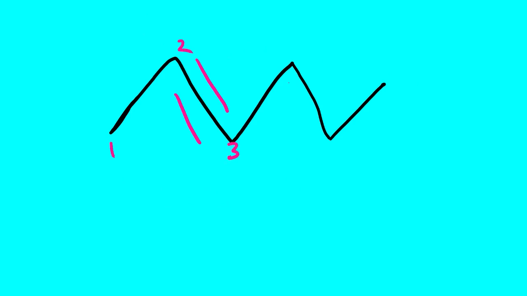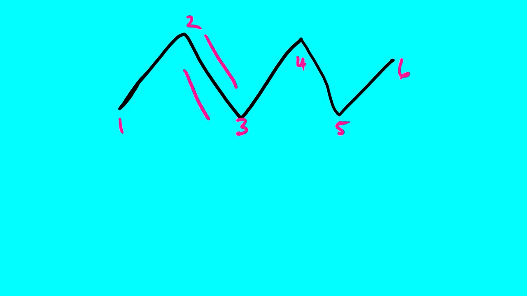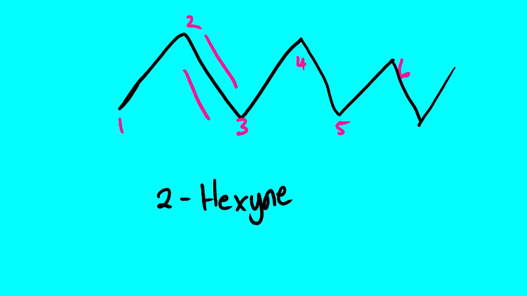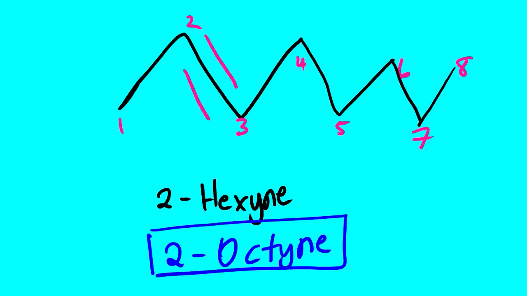What about this one? We have 1, 2, 3, 4, 5, 6. Now you can see that we have a triple bond, and this triple bond is bonded to the 2nd carbon. Then we are going to have 2-hexyne. Suppose we add another carbon here up to 8, so it's 6, 7, 8. Then we are going to have 2, no, it's not hex, remember 8 is oct, that is the prefix, so 2-octyne. That is basically how we write the IUPAC name for this.